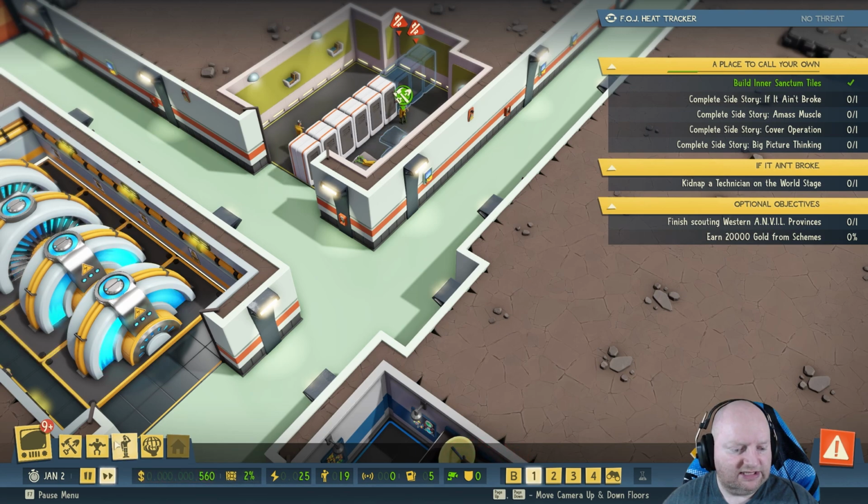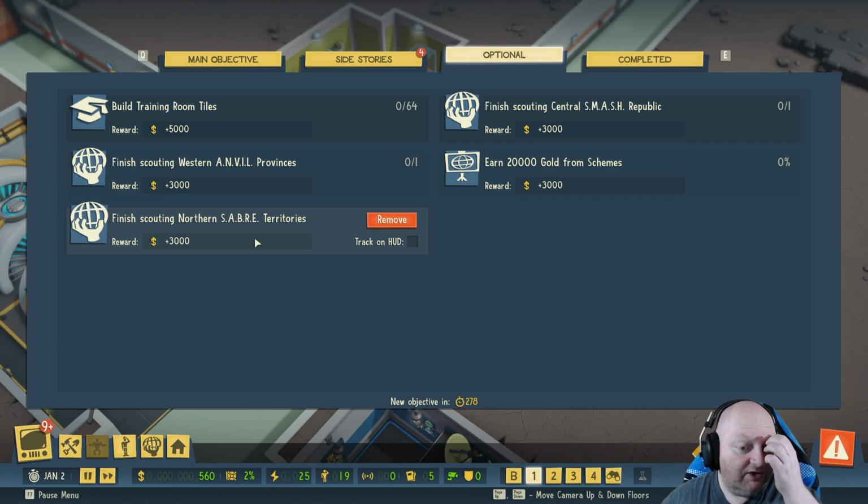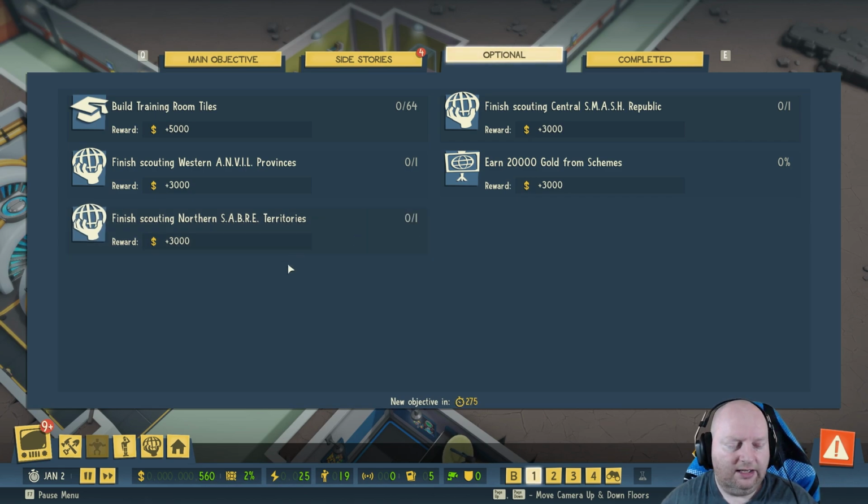Hey, a new optional objective. What is our new optional objective? Scout the northern Saban territories. Okay, that I can do. It's free money, so pause.